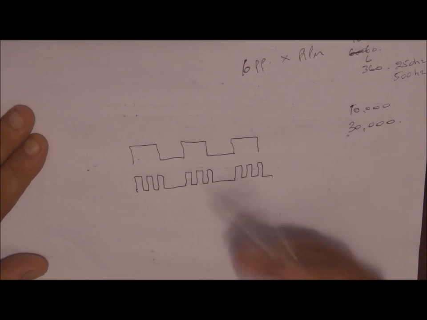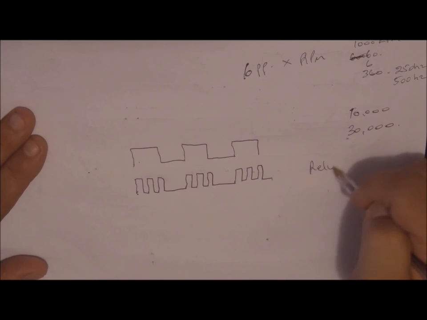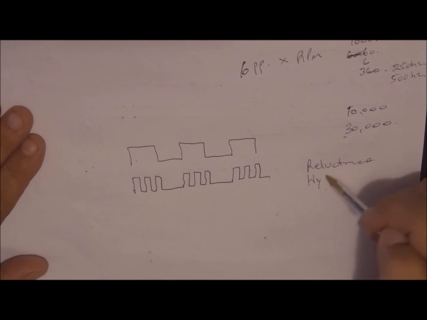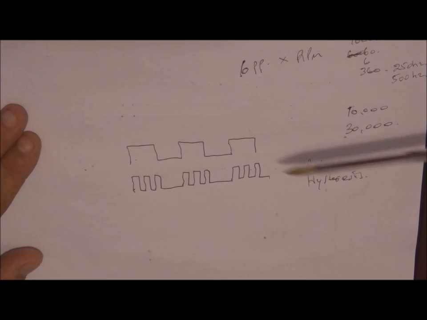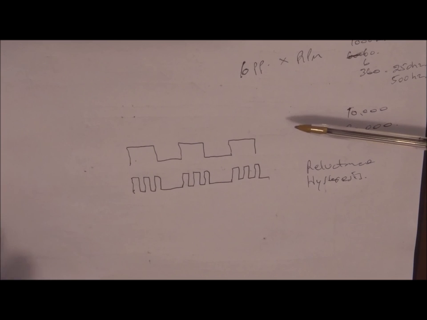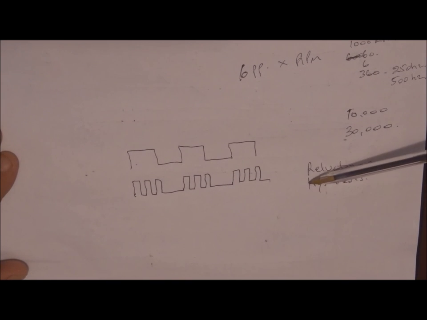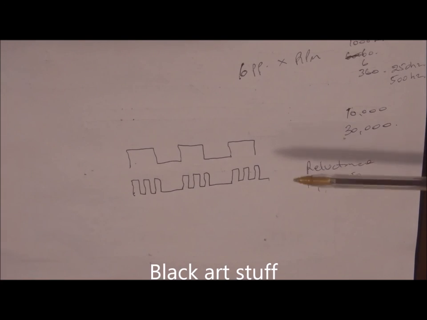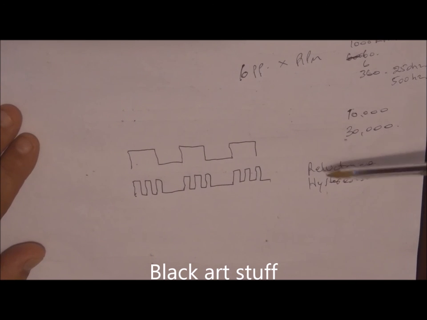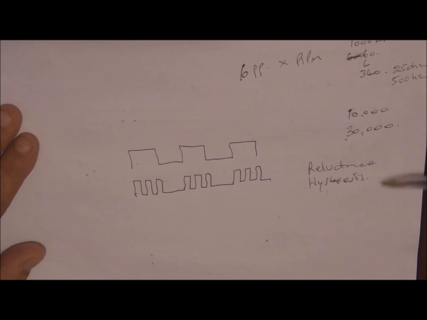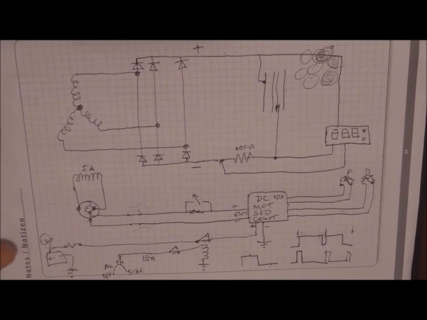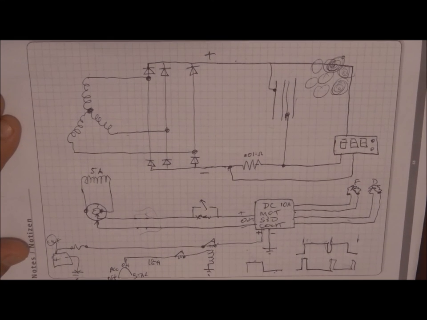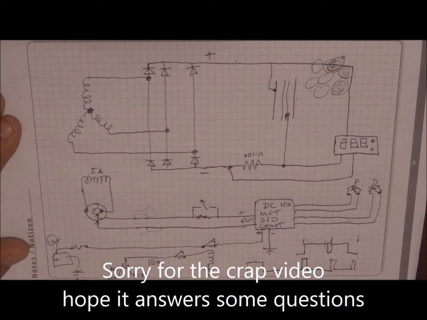And I don't think it was successful. There's a couple of things come into play with magnetism and iron, is reluctance and hysteresis. Now you can go and Google those. Once you got something magnetized, it doesn't like, it can't instantly switch off, and it can't instantly switch back on. This is the hysteresis. And also when it's turned back on, it doesn't attain the value it was at previously. I think I ran into a wall of reluctance and hysteresis effects coming into effect that were stopping me from achieving this. But look, that's a whole nother story. We have there the circuit of how it was wired up, and yeah, I hope it explains it for you guys that were asking. Okay, cheers, have a good day.